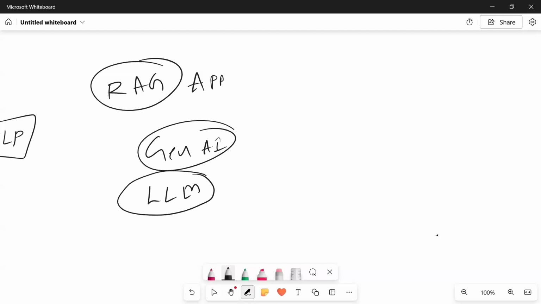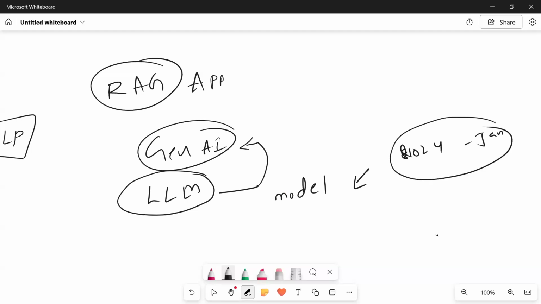See, here we have LLMs, right? With the help of LLMs, we can generate new data or new content, which we simply call generative AI. For example, you have a problem, and for that we are using one particular model, which was trained on some specific data or some period of time. For example, till 2024 January only we used data to train this particular LLM. But now we are in 2025 June, right?